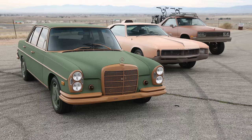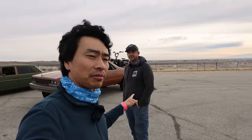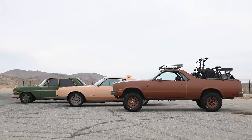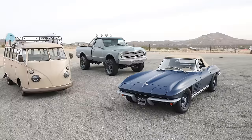And I have my really good buddy, Rob Carlson, who used to be a Formula Drift driver, but we've shot together a bunch, and he's actually taking care of these cars. Yeah, going over some safety protocol, making sure they're good for the new home they're going to in the sweepstakes. Yeah, so let's talk about the sweepstakes real quick. Okay. So this is all for charity, for his foundation. Correct. Each of these were on his show. Each one was like a build and each one was like a challenge. But now each of these are going to a new home.